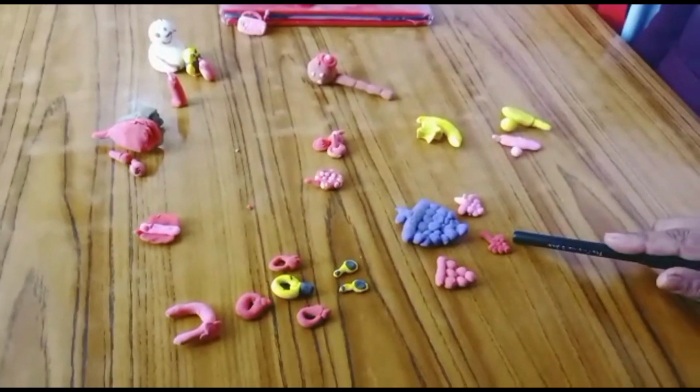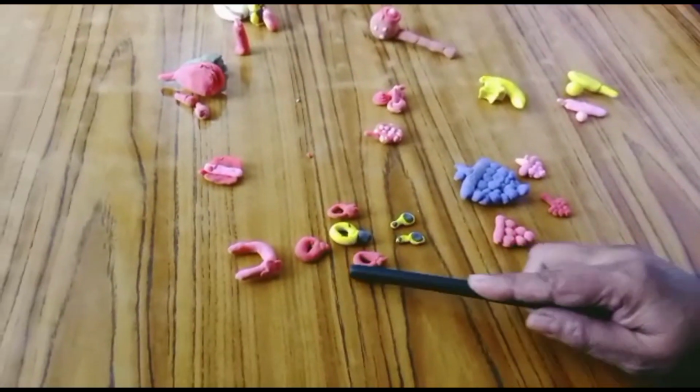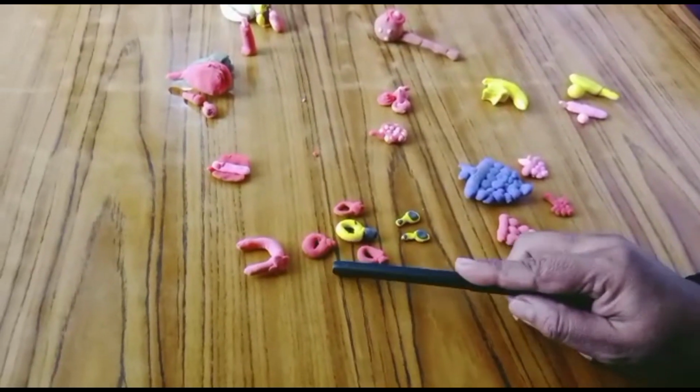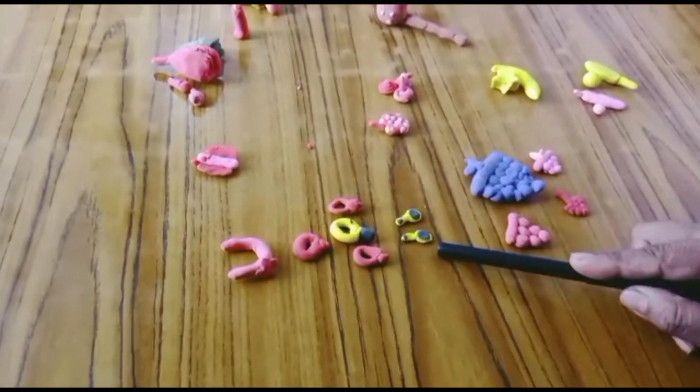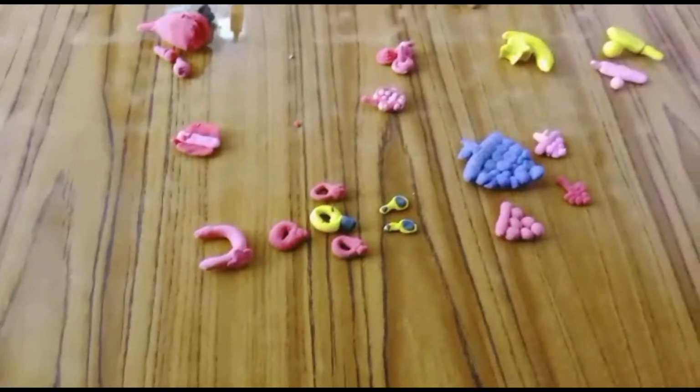Grapes. These are the grapes. Well done. Okay, these are the? Jewelry, including rings, earrings and hair catch. Wow, beautiful effort.